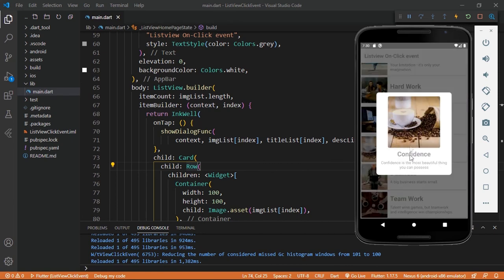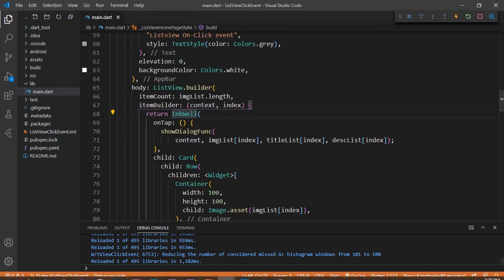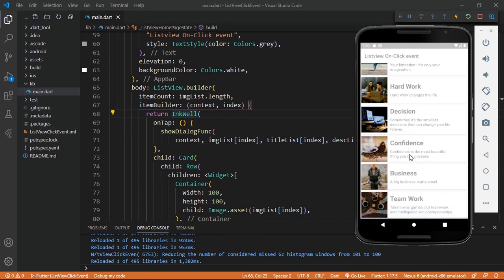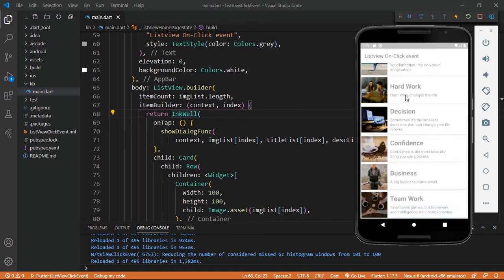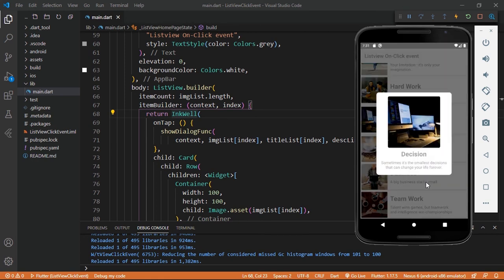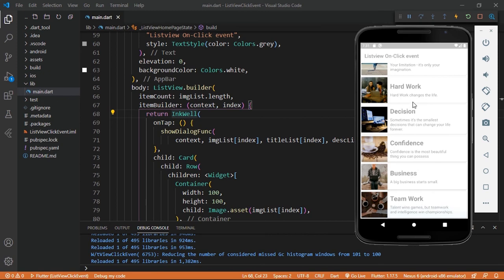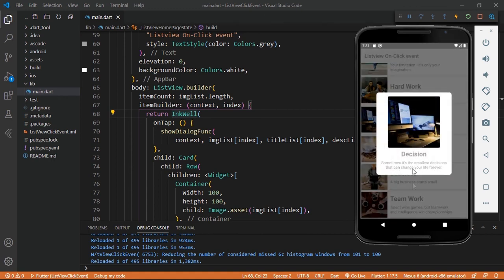No more changes. So the second is InkWell, and InkWell can give us some ripple effect maybe when we click on it. It's not visible here on emulator. Maybe it will look great on a physical device. I'm not sure, guys. Check it yourself and tell me in the comment section whether it's giving ripple effect or not.